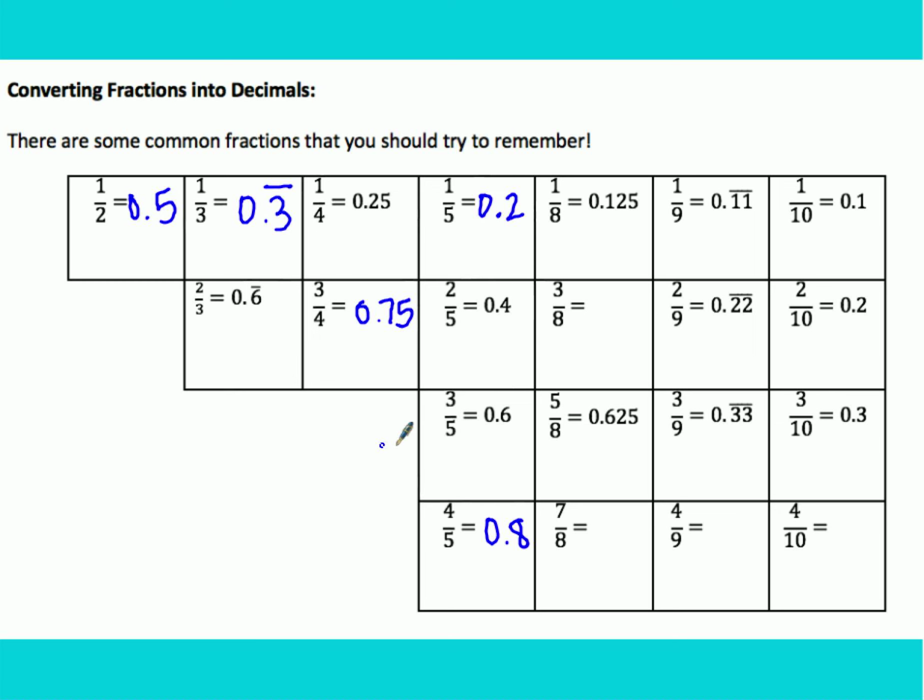The reason I'm saying them as 8 tenths, 6 tenths, 4 tenths, 2 tenths is that if you were to rewrite 4/5 as an unsimplified fraction, that's the same as 8 over 10 or 8 tenths. That decimal form is said the same way. So if you're able to remember how the fractions are pronounced and how the decimals are pronounced, you'll be able to remember those fraction to decimals easier.